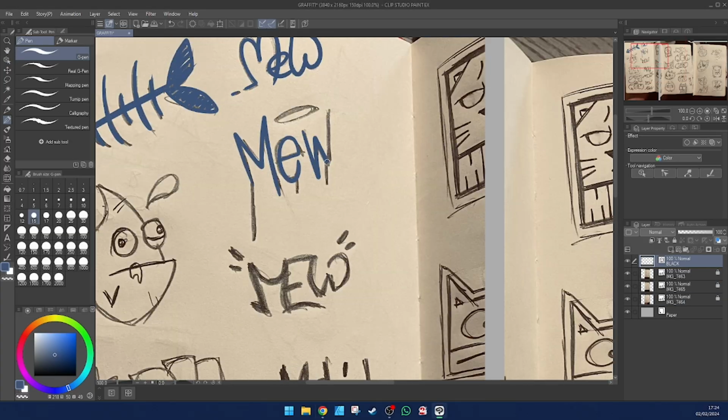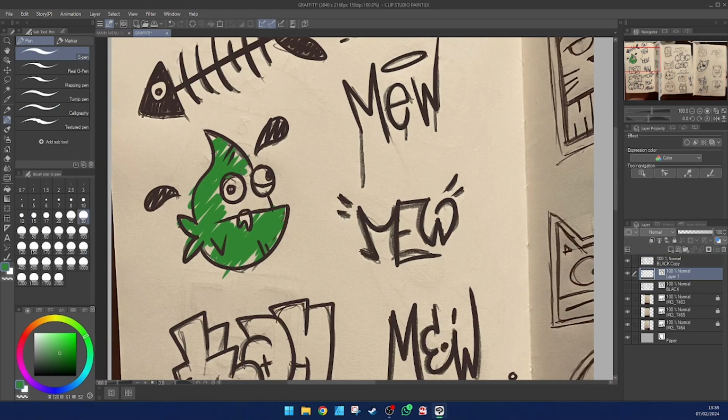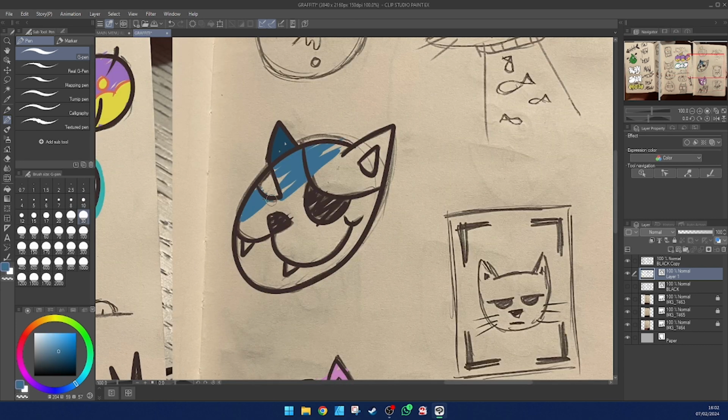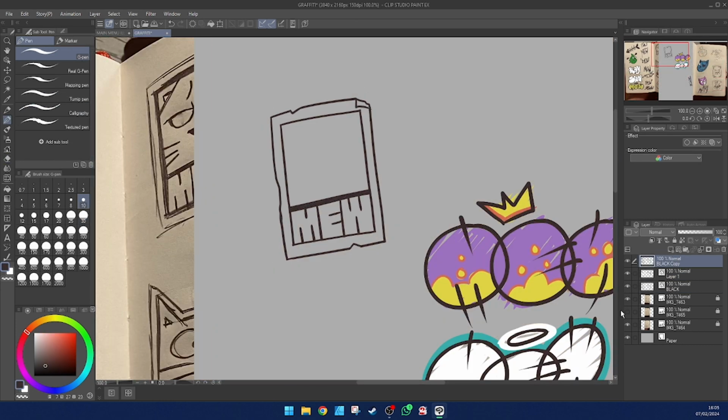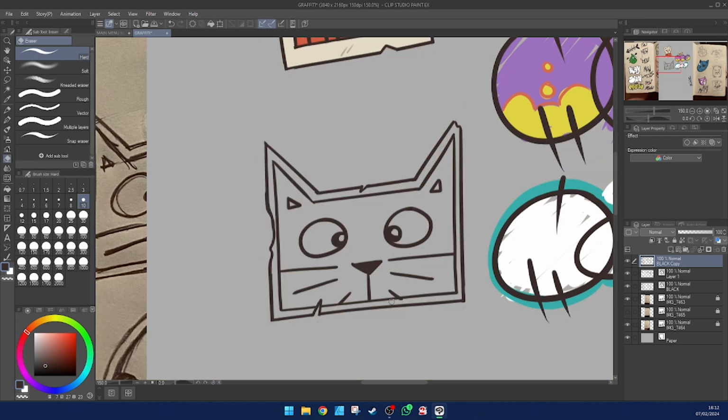So I created an alias. This is Mew. Mew is the graffiti artist who is going around the whole city. So I created some throw-ups of that name, some tags, stickers of little cats as well, little wheat paste posters similar to the Obey logo, which I really loved. And after they were designed, they all looked like this.